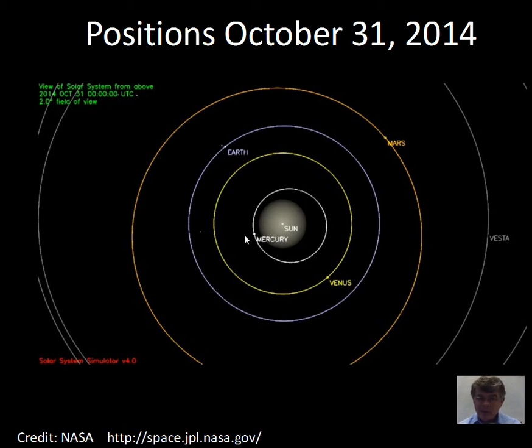Does that make it a morning object or an evening object if it's to the right of the Sun? Which rises first, viewed from Earth? Will the Sun rise first, or will Mercury rise first? And you should say Mercury will rise first. It's to the right of the Sun. When the Sun is on the eastern horizon, Mercury is to the right of it. It's already up in the sky. So if you want to, early in the morning, October 31st, November 1st, would be a good time to view Mercury.